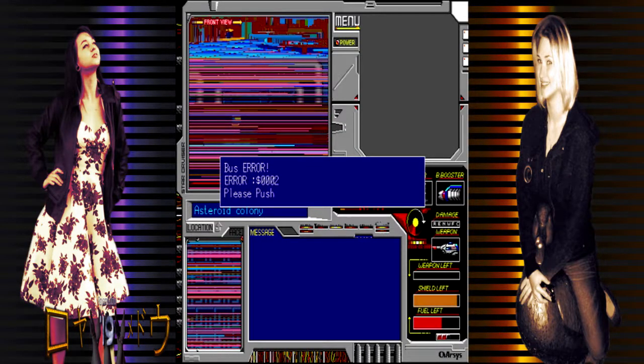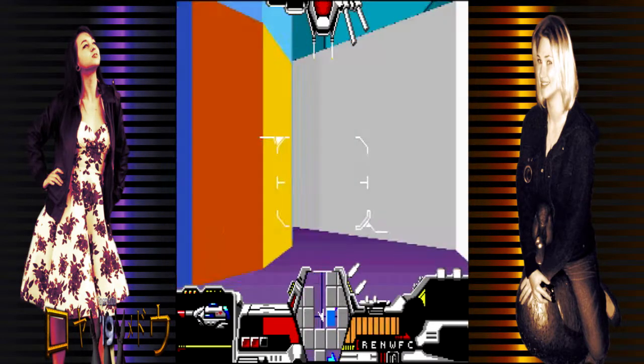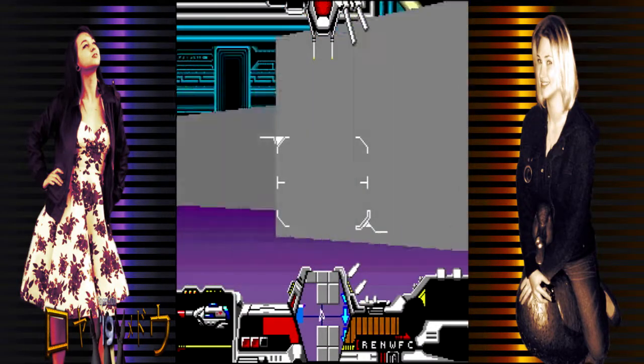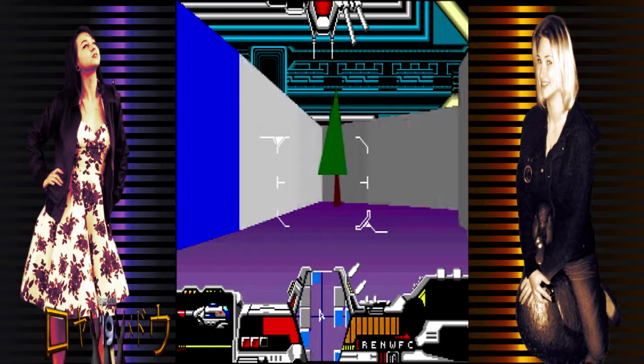This is bus error $00002. So if you happen to get this, you're gonna have to reset the game and hope to duck you made a save. Because if you're doing this in single segment and you're playing this blind, if for some reason you're speedrunning this game blind, you're gonna lose hours' worth of gameplay. It will kill your run.